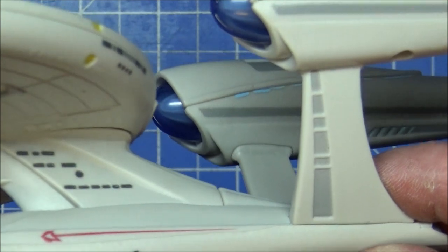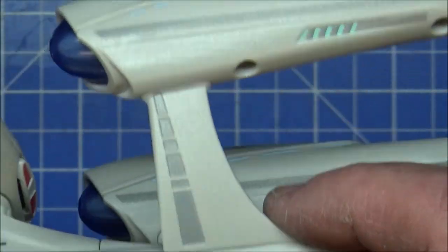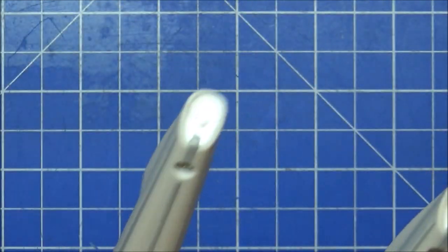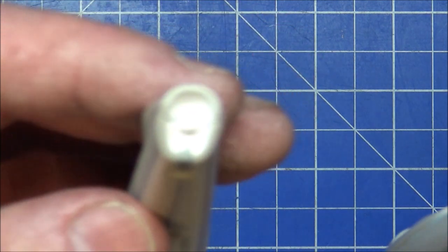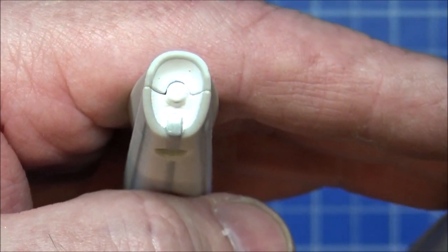Figure for the shaky bits. See, everything like this should be lit up, like the blue bits underneath here, blue bits here, are all just painted light blue, which is a nice little effort. So we get the end of the nacelle. Can we get that with my grubby hands? Sorry for my hands, I've been working today.